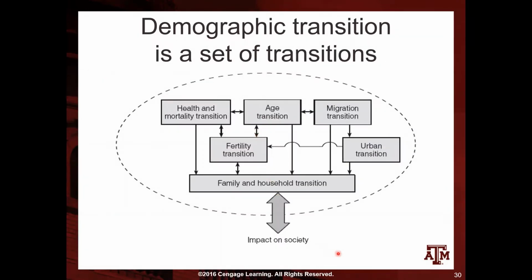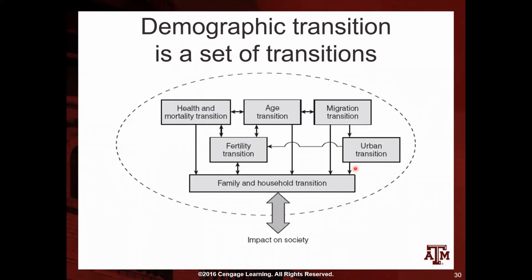Overall, as I mentioned to you, we see all these overall changes in population size related to changes in fertility, mortality, and also migration, people moving to urban areas. And as we get more data and try to understand these societies over time, we tend to concentrate on specific portions of these transitions. But whenever we try to understand, for example, what exactly is going on in terms of fertility changes, or mortality changes, or migration changes that influence urbanization, we have to keep in mind that all these different transitions are interconnected, right?